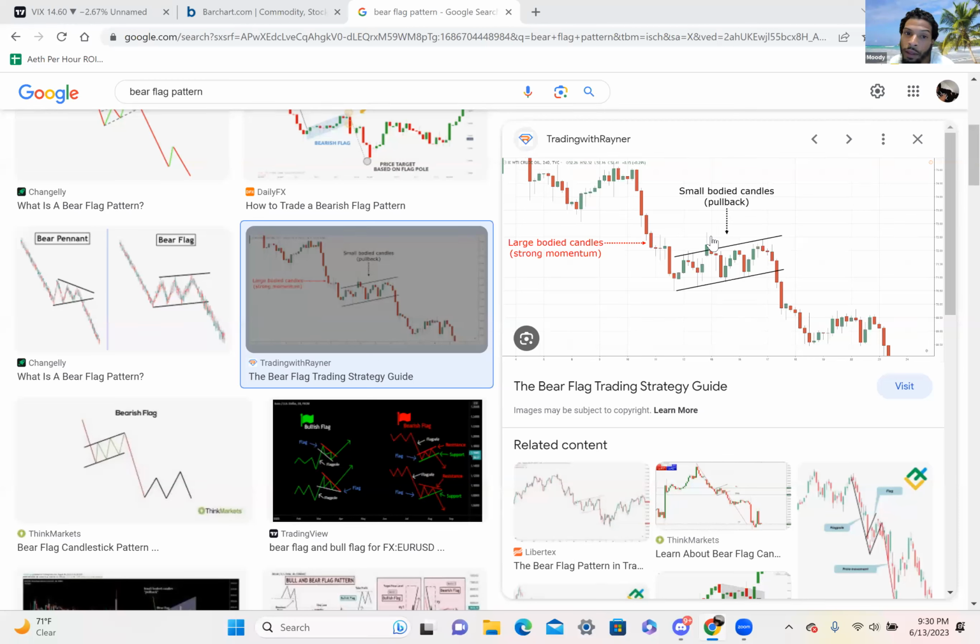Is the flag holding if it breaks off 50% of the pole? Is the flag invalidated if it breaks 50%? You have to show me how you're seeing it, Ray. Like, I don't know, what if this is a whole pole to you? You see what I mean? I was just talking about this, so I don't know if you're talking about the whole thing. So I wouldn't know what is 50%. But I'm not sure if it was on this chart, my brother. But we'll get to it. What you just said and asked is 100% valid the way I trade and the way I'm going to be showing it, Ray.